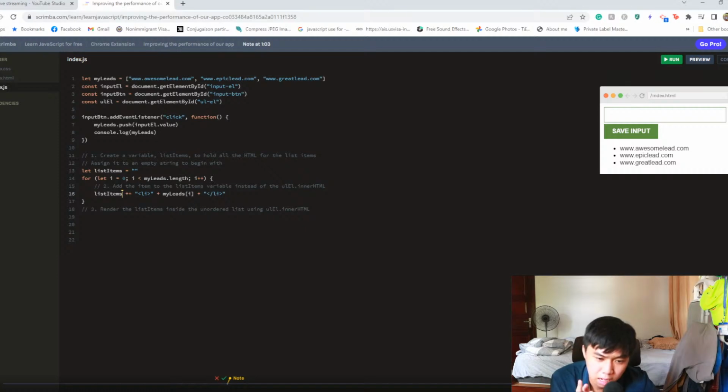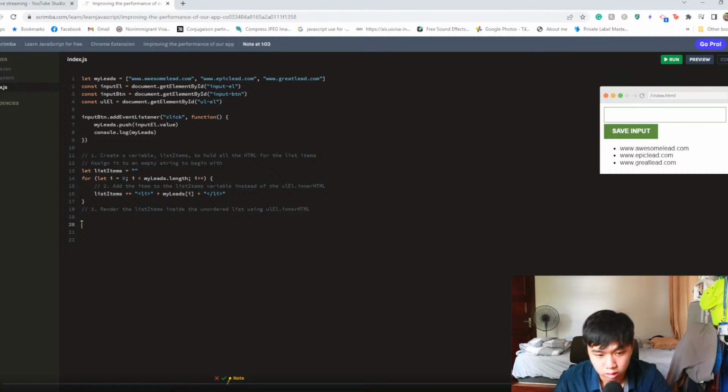Add the items. Which item? To the list item. Render the list item inside.